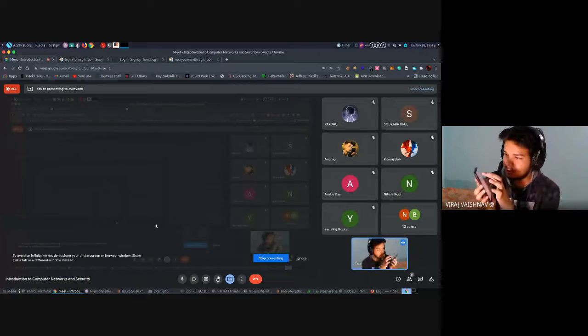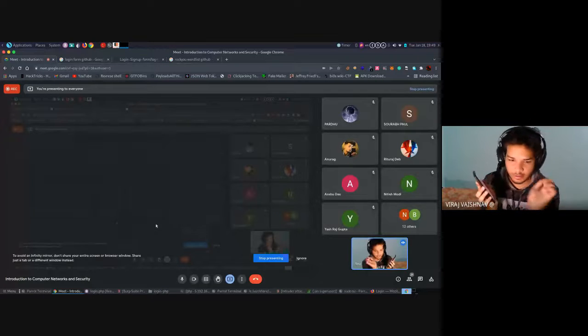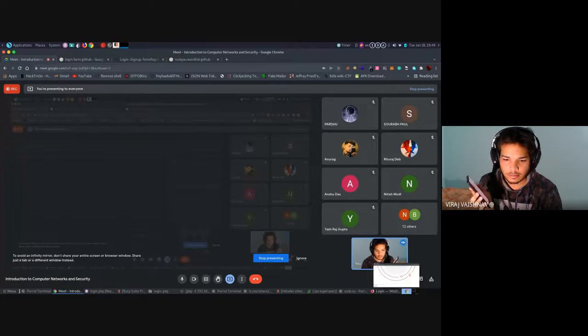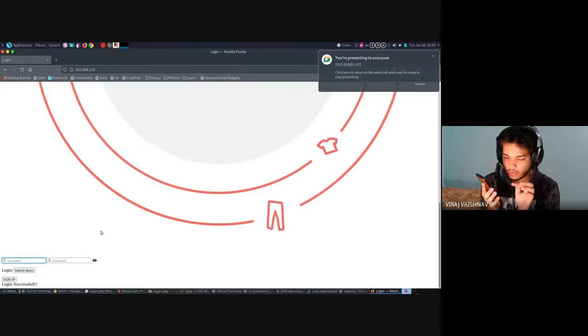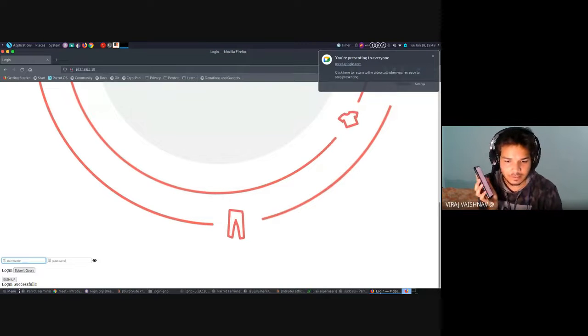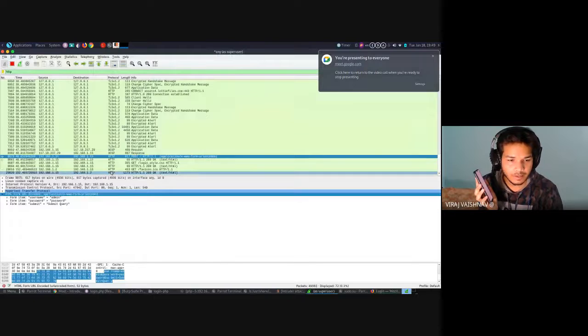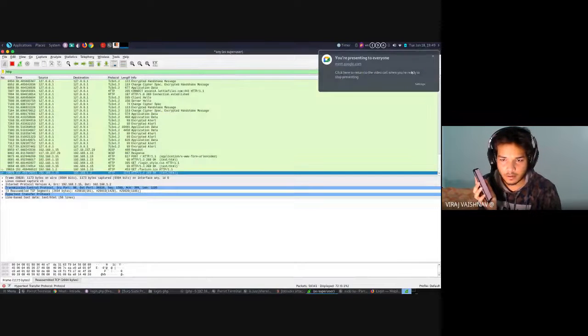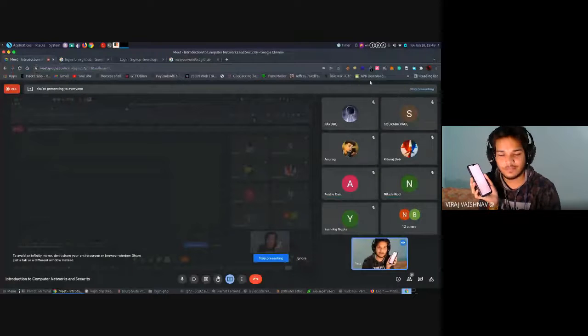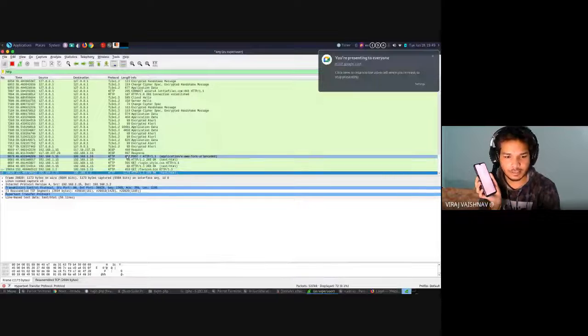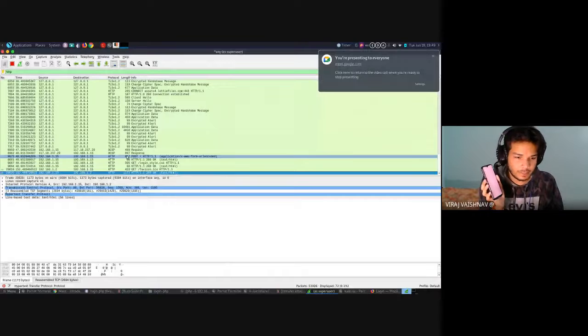Okay, now I have my phone device. I open the same website, 192.168.1.15, the same as this one. What I'm going to do is type my username and password here, and we will see it should come in this Wireshark also. So by this we can capture the login credentials, and whatever traffic is moving from other devices which are connected to our local area network.